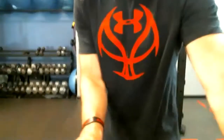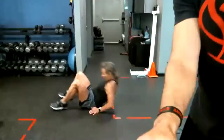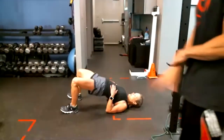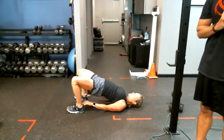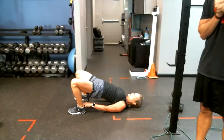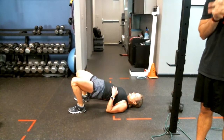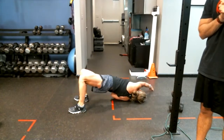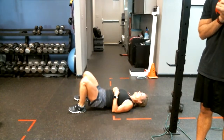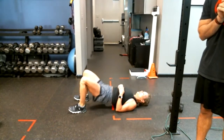This is going to be a new one for probably most all of you. All right, so we're going to do a glute bridge with a rotation. You need to be flat on the ground. You're going to press your hips up in the air, and then you're going to reach. Yep, see that? See how her heels are real close under her butt? That's what you're looking for. We want them close. So hips are in the air. You're going to reach across, then do the other side, and then the hips are going to come down. So back up, reach, reach, hips come down. Perfect.